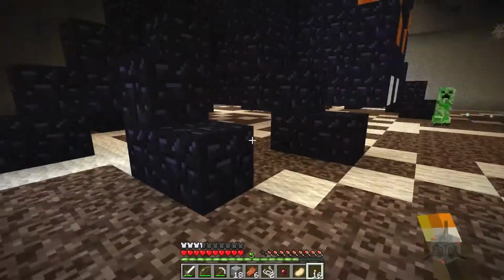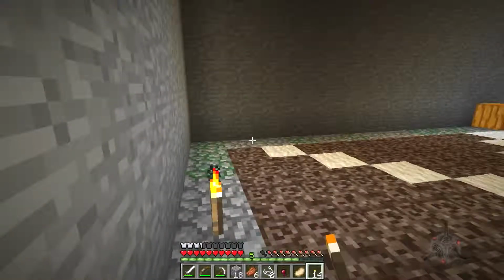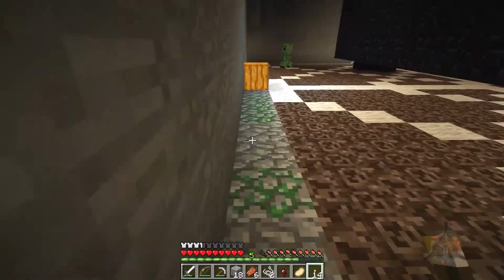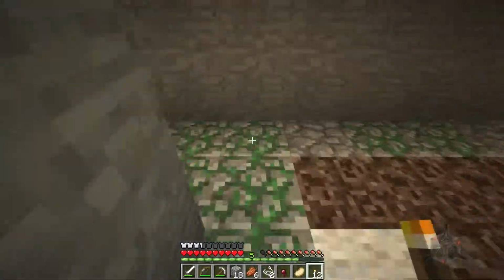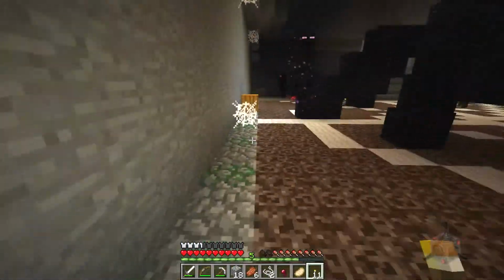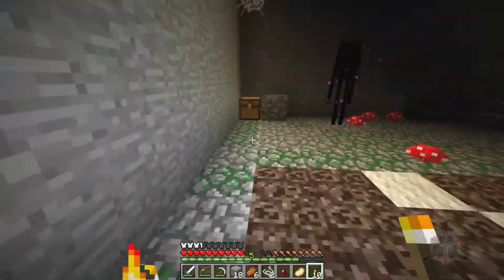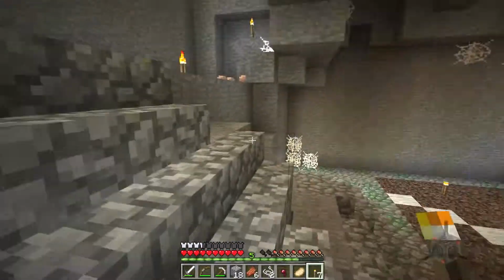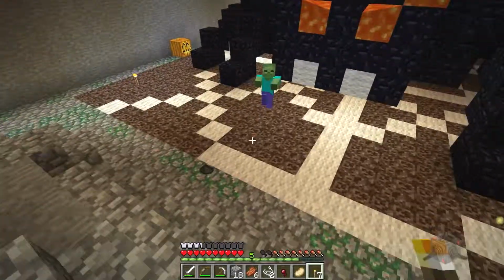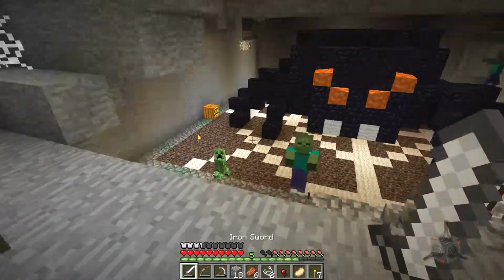Oh no, soul sand. Evil, evil. Creepers. Oh, baby zombie. Oh no. There's a house under here. There's a lot of stuff under here. There's a chest. 14 torches. Yeah, I got 14 torches and 13 more arrows. We're gonna need them. In a bed. Oh, mercy.